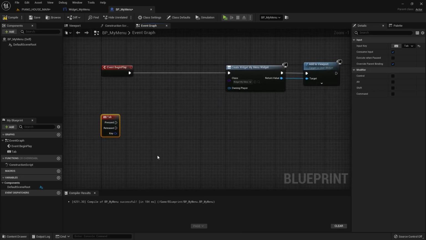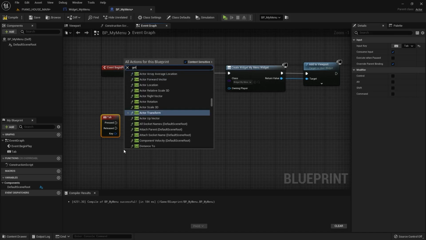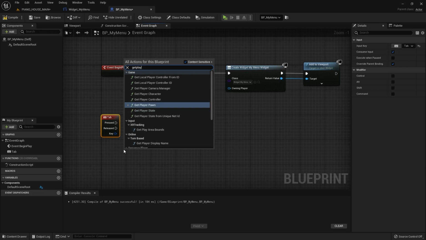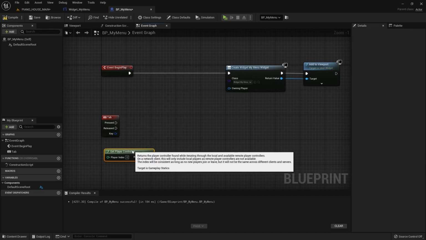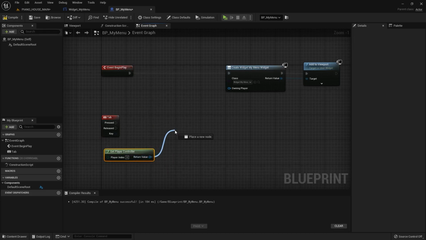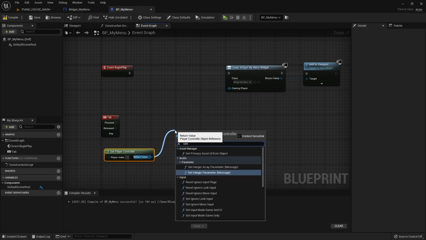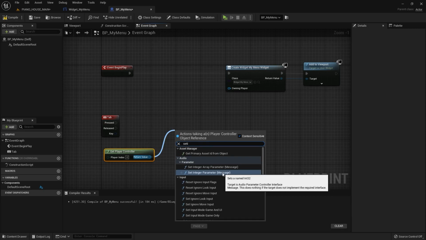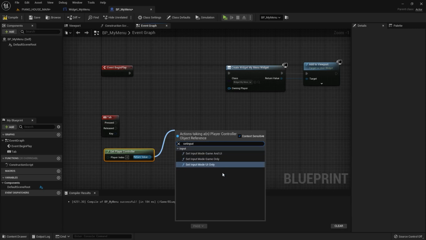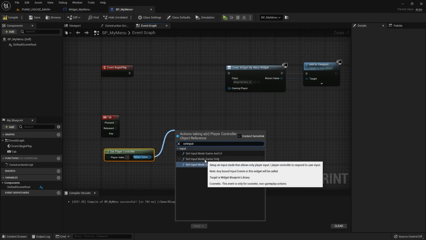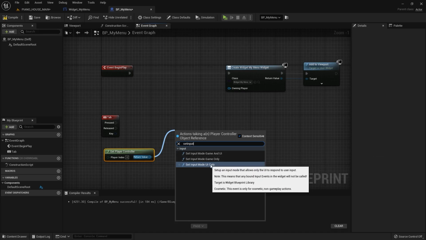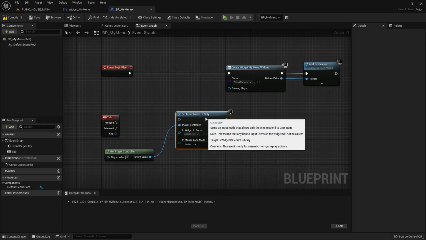All right. So now I'm gonna change the game mode. To do that, I need to go here, get play, this one, okay? And I'm gonna put it here, set input. Actually, set input. This, let's see. I'm gonna use this one, UI only, okay?